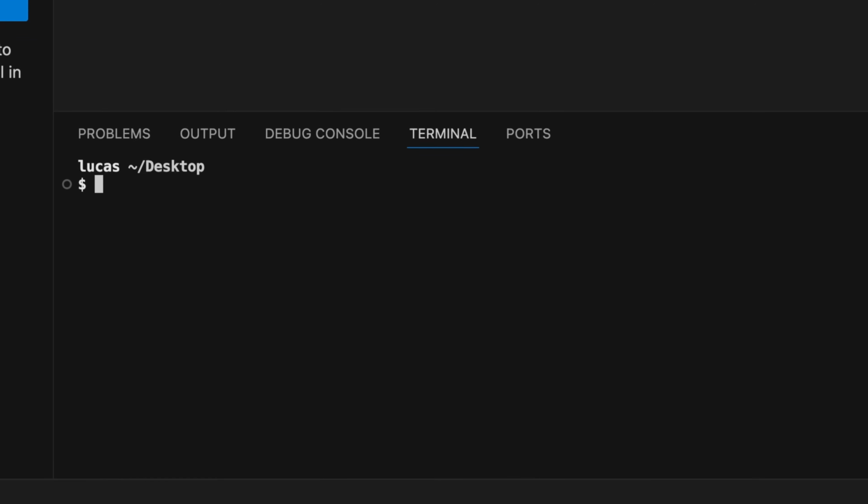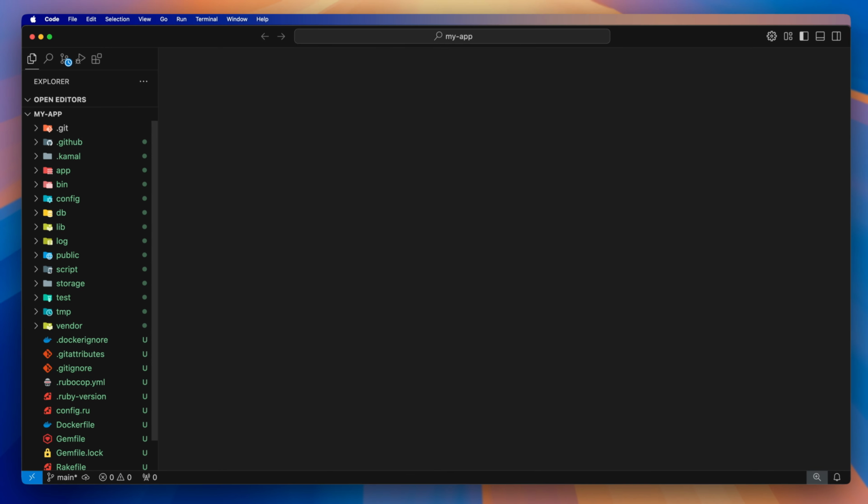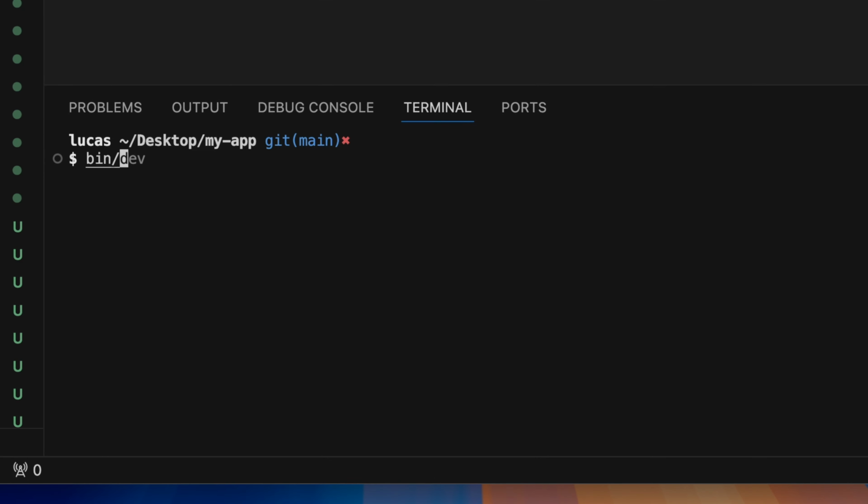Once it's done running, you can change directory into your folder. And then in VS Code, you can run code -r period, and that'll open up the project in your same window. As you can see, it generated a lot of files, but don't worry, we don't need to access a lot of them.